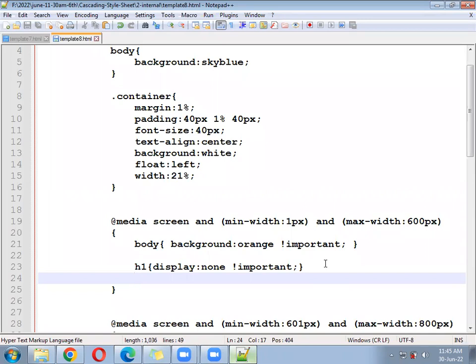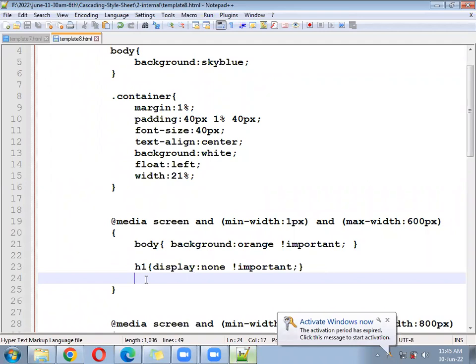If you want to display 2 blocks, what should be the width? 42? No, calculate like this. Total width is 100%. 100% divided by 2 is 50. 50 minus 2% left and 2% right, 4%. So 46 will come.